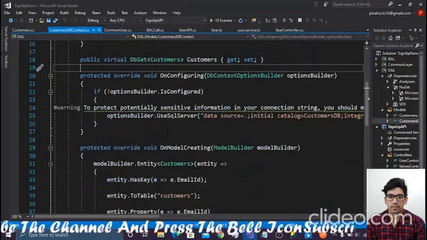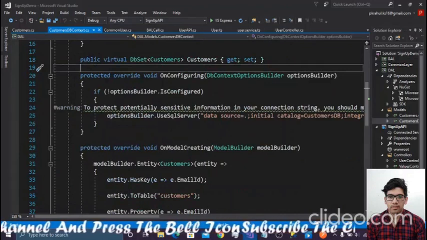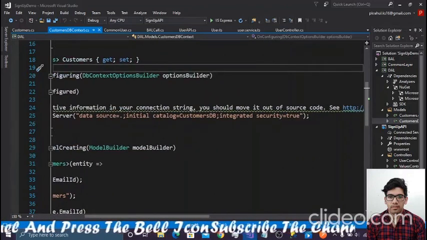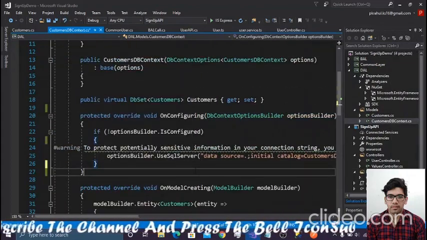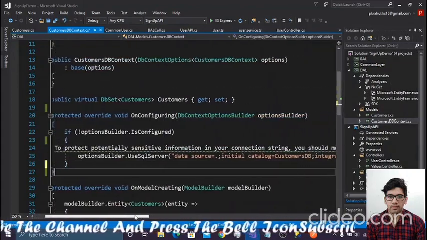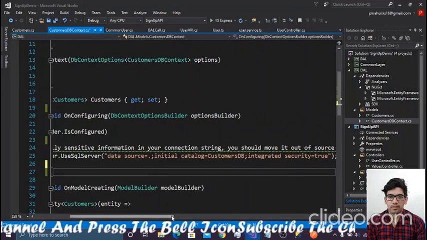One more thing we need to understand, this connection string. So this is our connection string, and by this line the connection with the database will be established.